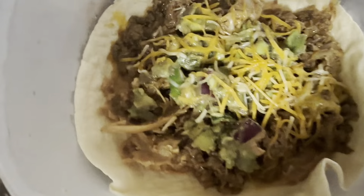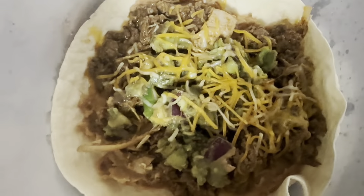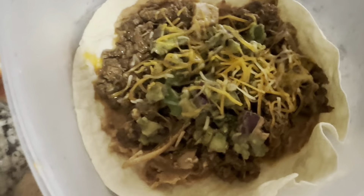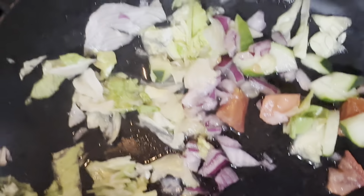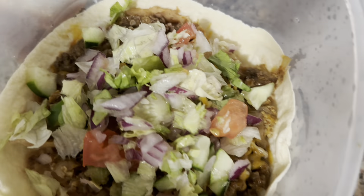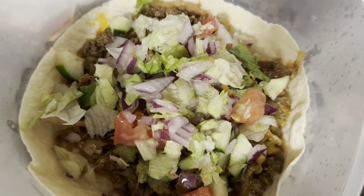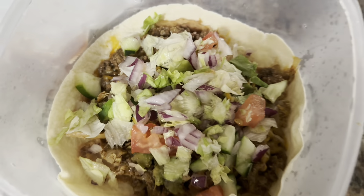Everything is now warmed and my cheese is not all the way melted but it's good enough. I'm not one of those people who wants my food hot hot hot — as long as it's warm enough I'm good. Going to take the leftovers — onion, tomato, lettuce, whatever we got — and put that on top, put our sauce on top, and some sour cream. There it is with our veggies on top. I love veggies — that's the tomato, the lettuce, the onion, and I think a little bit of cucumber too.